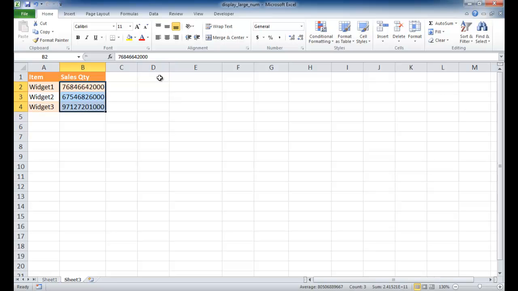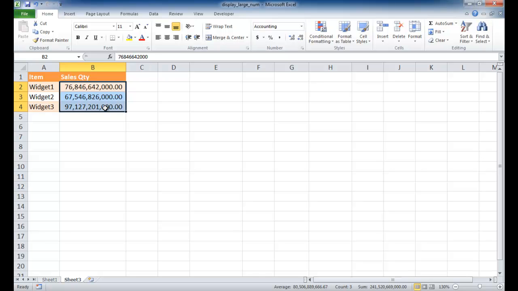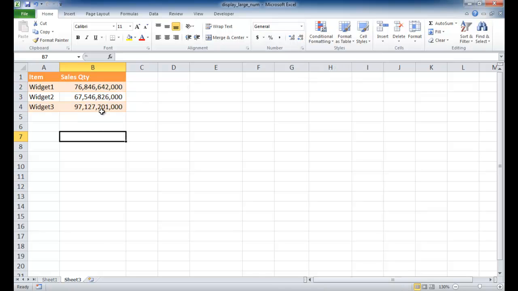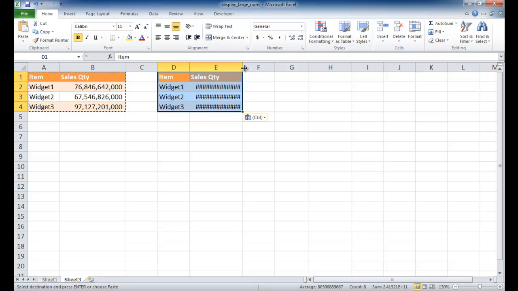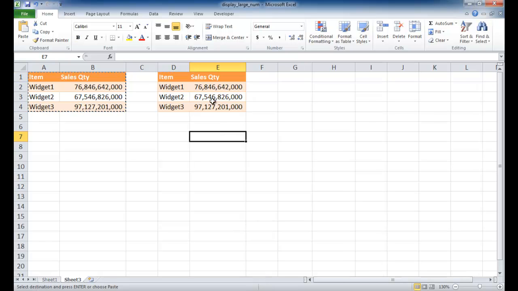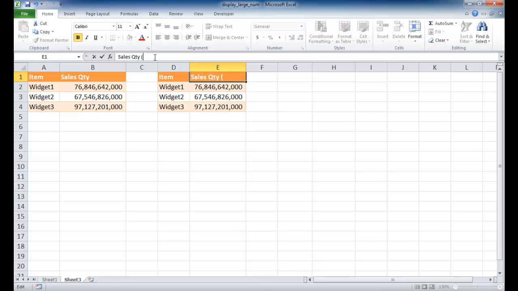Now what we can do is use our comma separator here, and you can see this is turned into a very large number that's a little bit easier to read. I'm going to decrease the decimals so we don't have any cents there. But this is still a difficult number to read. So I'm going to copy that and bring it over to another cell range. Double click that to auto fit the size. Now let's say that we want to make this into billions, so I'm just going to prep that.